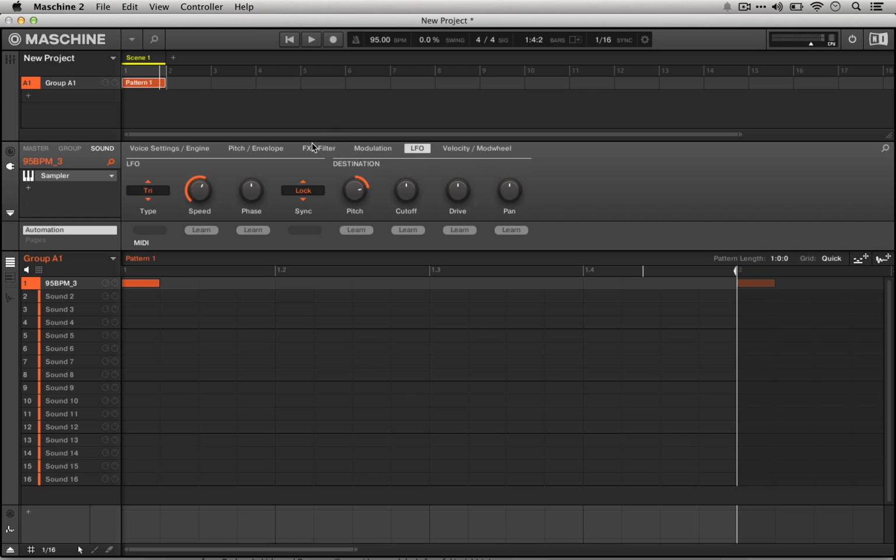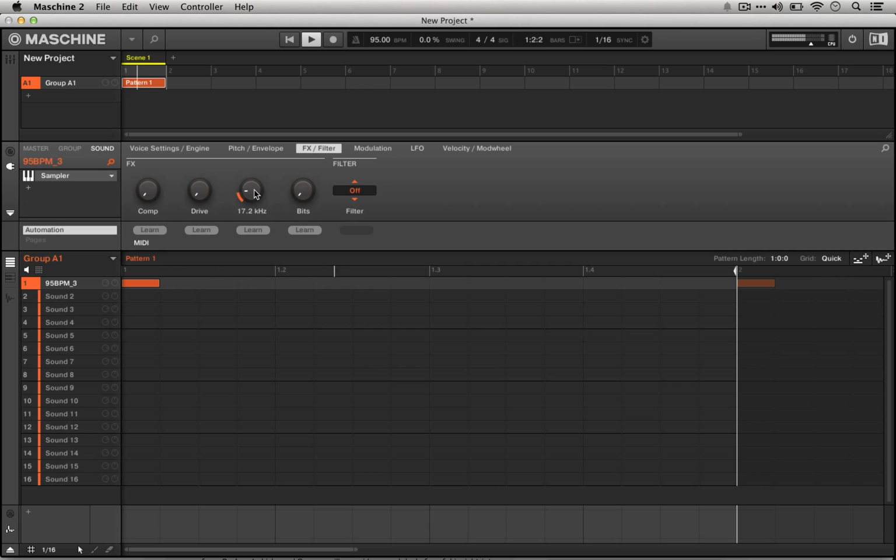The other thing that makes this work just a little bit is that we had the sample rate come down to about 17. And what that does is it adds a lot of noise and takes away some of the higher end. As we bring down the sample rate, the Nyquist frequency will act a little bit like a cutoff. We won't necessarily hear things that are too high because we've lowered the sample rate.